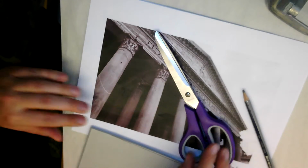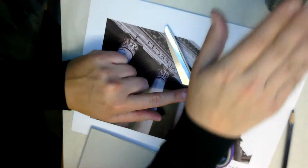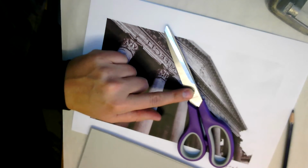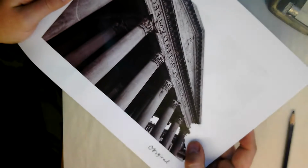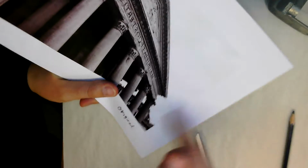Okay, I have now gotten a pair of scissors. I have my pencil. I have some tape. It doesn't matter what kind of tape. And I have my soft block right here. I'm going to take all 4 images and I'm going to stack the original on top so I know where my outside lines are. That way I can cut out all of them exactly as is.